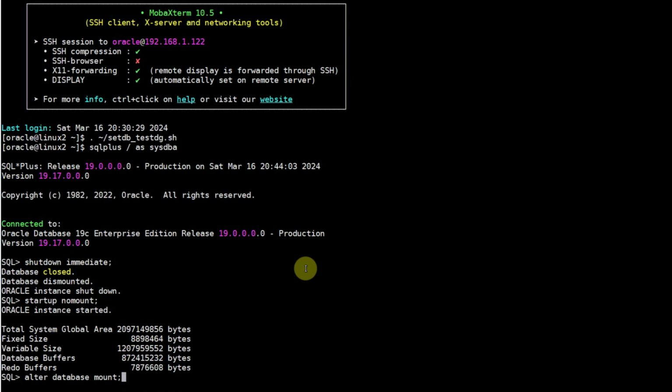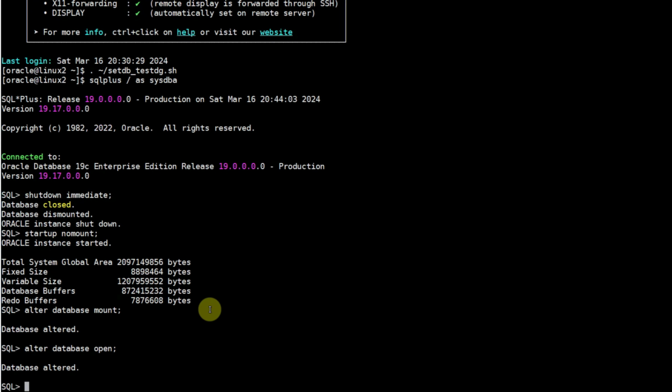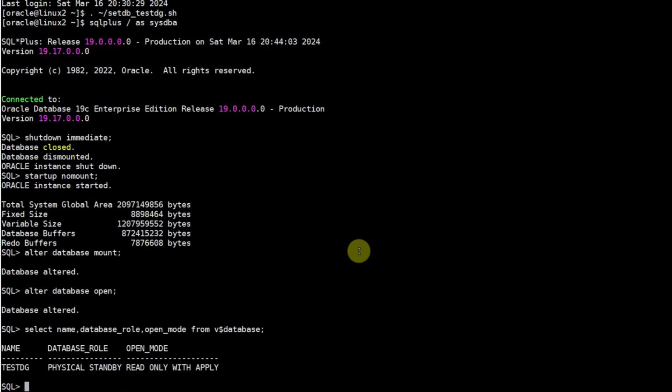Now we will do the alter database mount command. The database has been altered, and now we will open the database. So the database is altered, means it is open. Now let's check the database role and the open mode, and we see that the database is in read only with apply option.